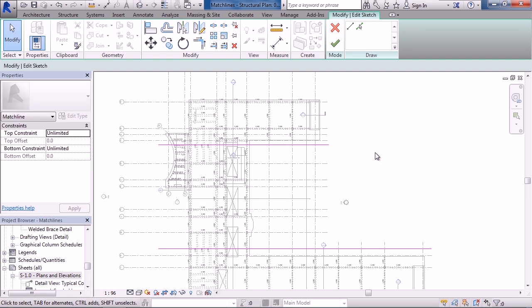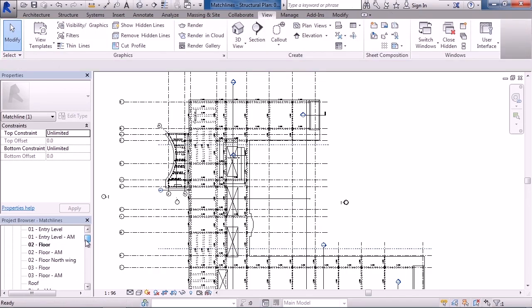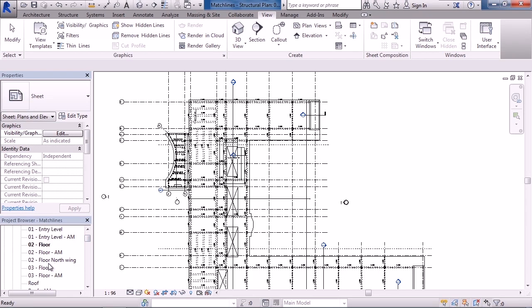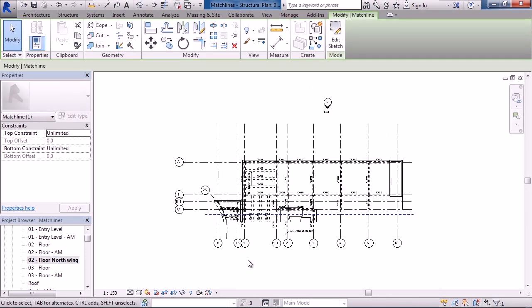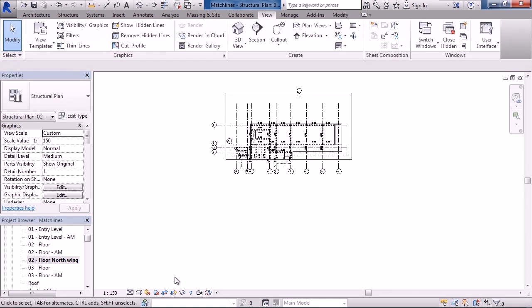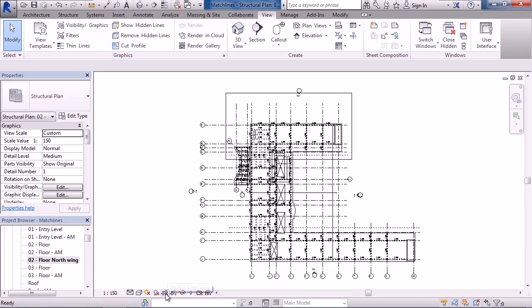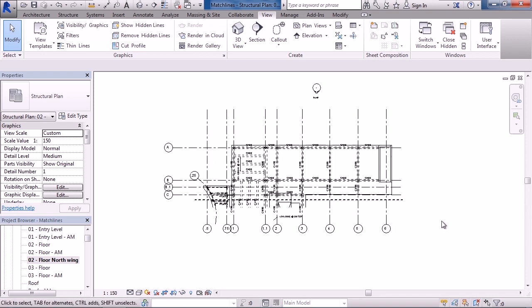Now to see this, if I look at one of my plans, what we did is we created an actual view of this top wing as a dependent or a duplicate of this view. So if I look at my list of views in the browser on the lower left, I'm going to see a plan called 02 Floor North Wing. It's derived from this floor plan, but when I go to this, I'll see it's basically just a cropped view. And if I display my crop box, I can see here's the crop box of the view, and if I zoom out and I turn off the crop, you can see the rest of the actual model. And not displaying the crop box will take us back to what it originally looked like.